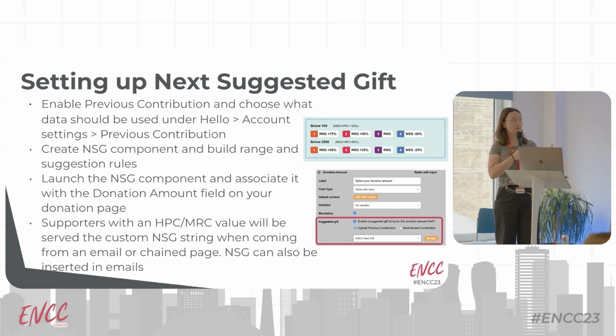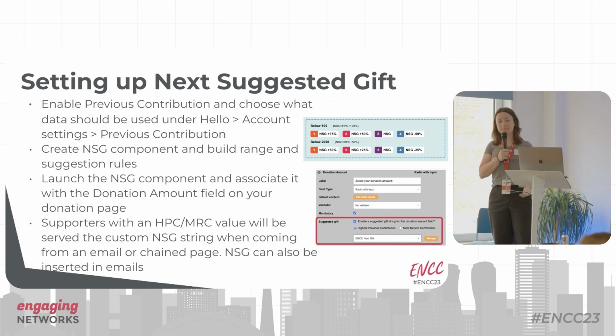And then once the feature is enabled, you need to determine what data the platform should use to define a supporter's highest previous contribution or most recent contribution. So you can use data from Engaging Networks, so that's real transactions from your Engaging Networks account. Or you can also choose to import data. So maybe you have data that you want to import from offline donations. You can choose to use that also.